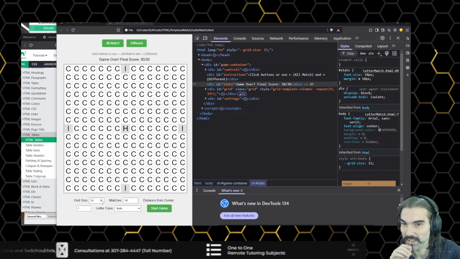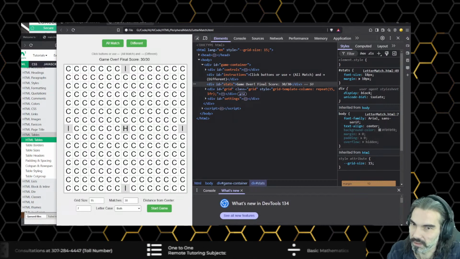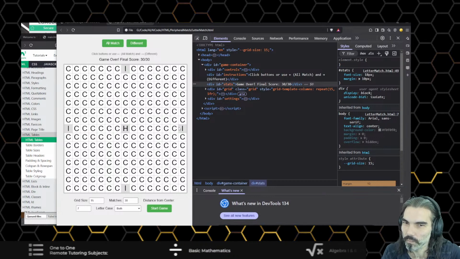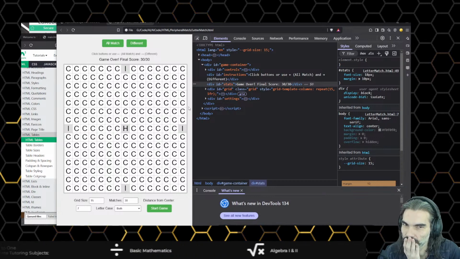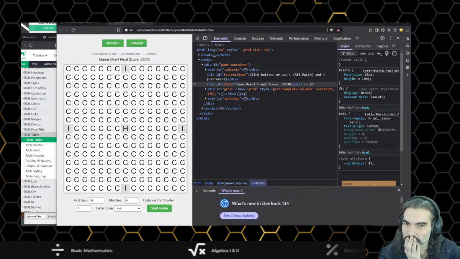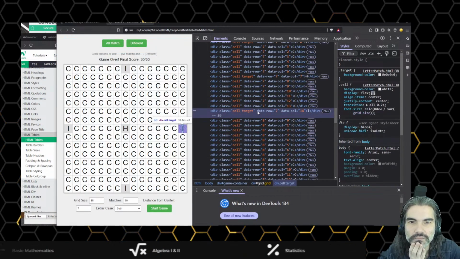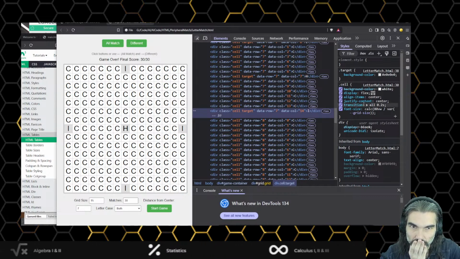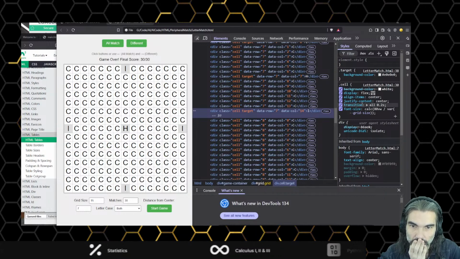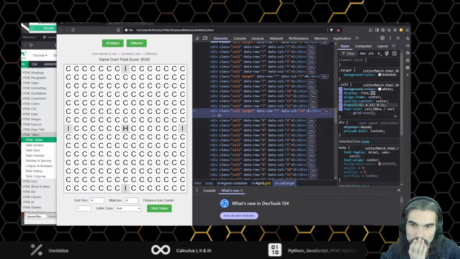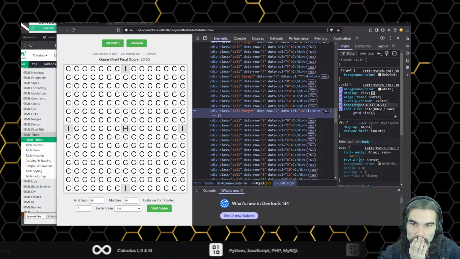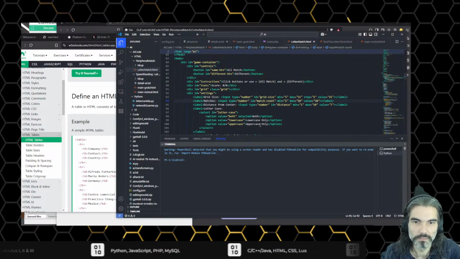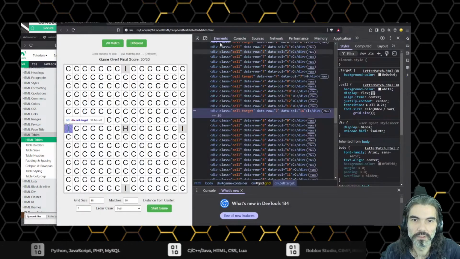So then I can increase my grid size to make it more difficult and potentially move them around. What's this highlight about? So target. I like the target highlight, but I also think it should be an option for difficulty.